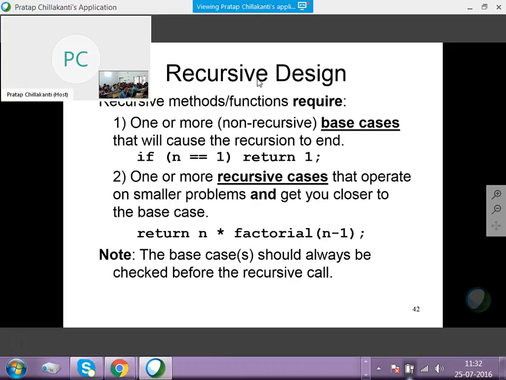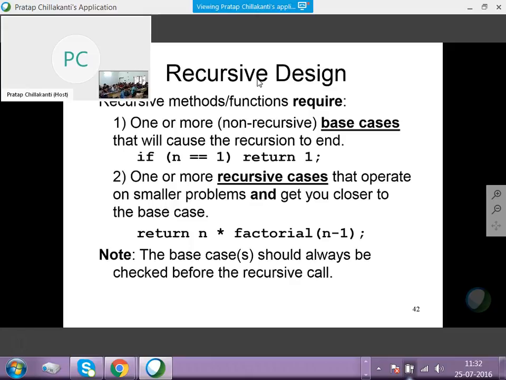Then you come up with the recursive cases that operate on smaller problems. In the case of factorial, all you're doing is taking n times factorial of n minus 1, so that n is always coming down and down. Same thing with Fibonacci. The base conditions for Fibonacci are what? n equal to 0 or n equal to 1.